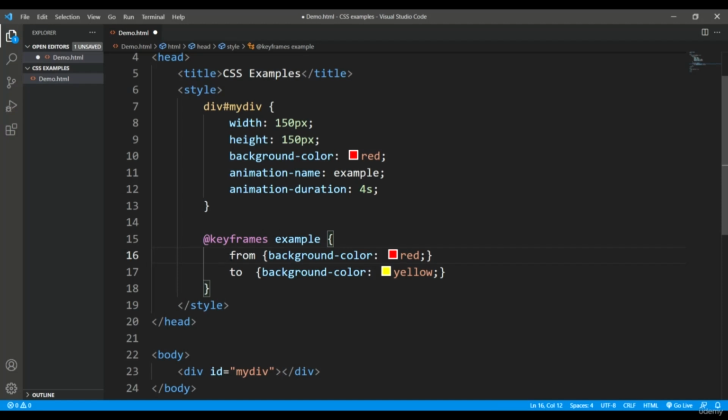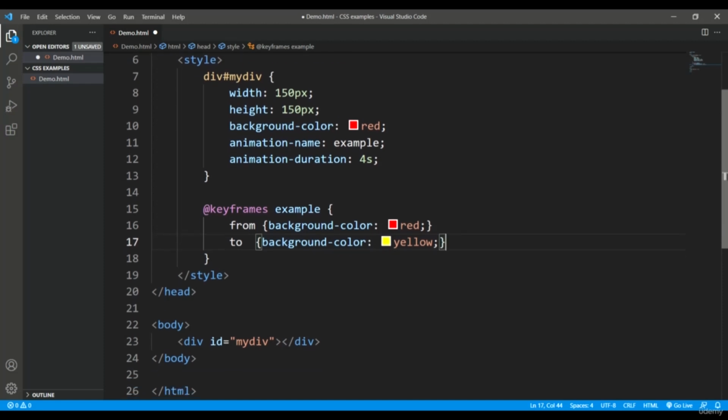What I want to do is start the color transformation, where I will change the background color from red to yellow. Since you can see the background color is already red, I will start it from red, so both will get mixed, and then I will change the color to yellow in 4 seconds. Alright, so as you can see, it is for that particular div whose id is my div. In the body I only have one div with the id my div.